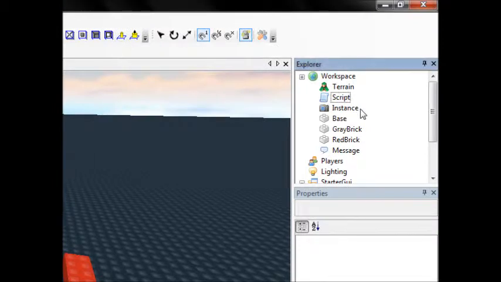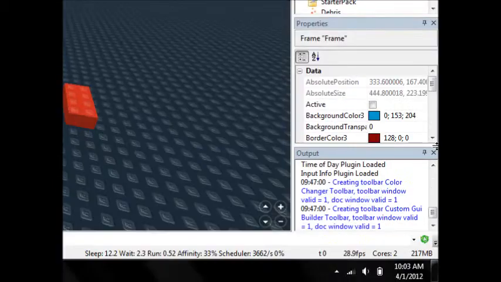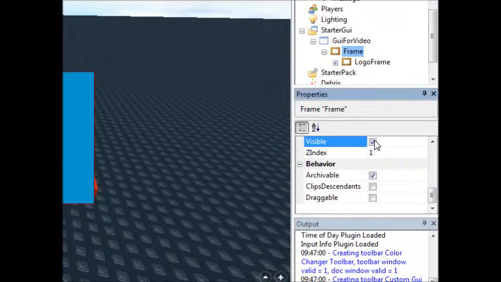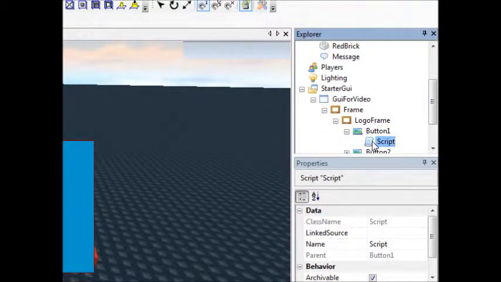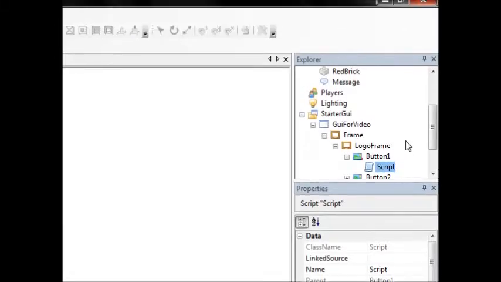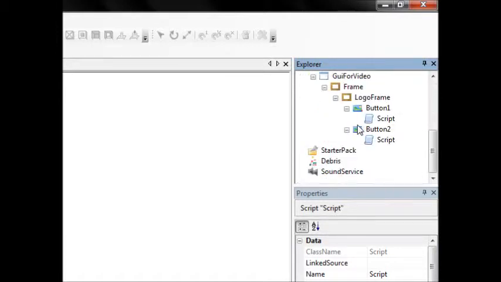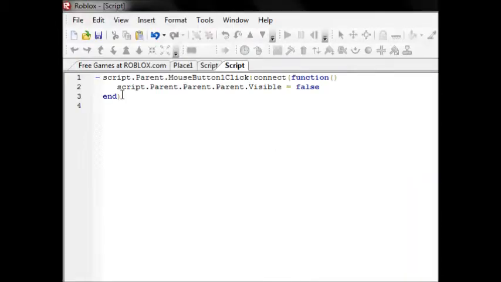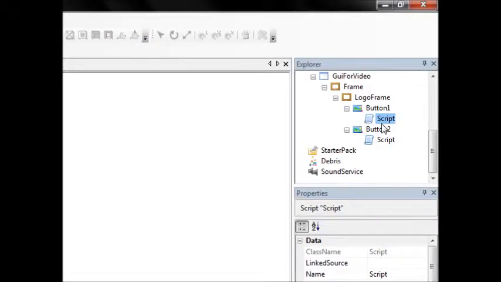So, GUI for video. And we aren't even going to change how it looks, because if you might remember, it looks a little like that. We're not going to change how it looks at all. What we are going to do, even though I could work it like we do the bricks and put one central script that finds the two things, I'm using the simpler way because it's a little bit more local and it's another way to script, and I'd like to show you all the most I possibly can.